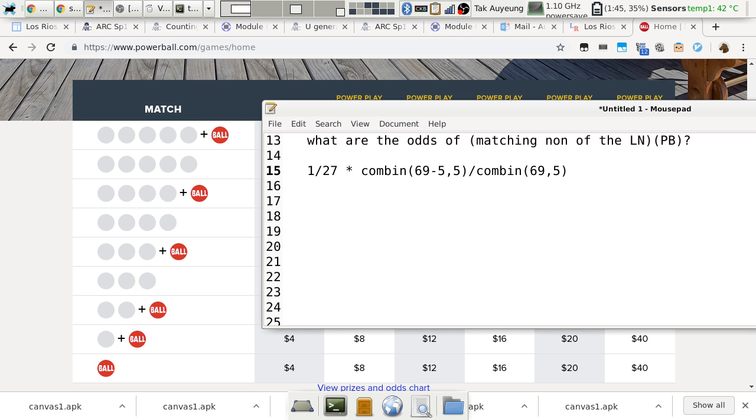Because we are looking, but there's one more. If you really insist, which is actually useful, we are actually choosing 0 out of the 5 lucky numbers. Choosing 0 out of 5, there's only one way. There's only one way to choose nothing out of any number of things. So the combination 5 choose 0 doesn't really contribute anything to the overall value, but it is still useful here because we'll see there's a pattern as we work on the other ones. Is that okay? So this is the overall probability of somebody getting $4 back because that person matches only the Powerball number and none of the lucky numbers.